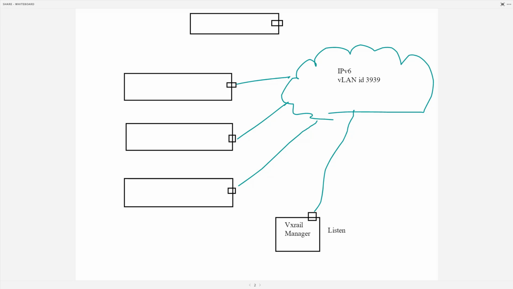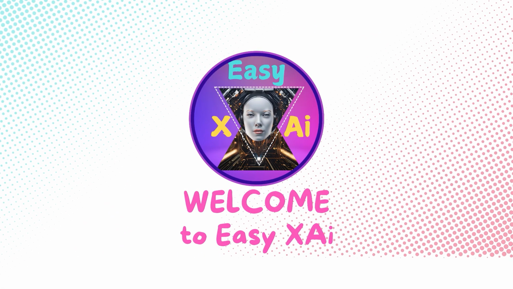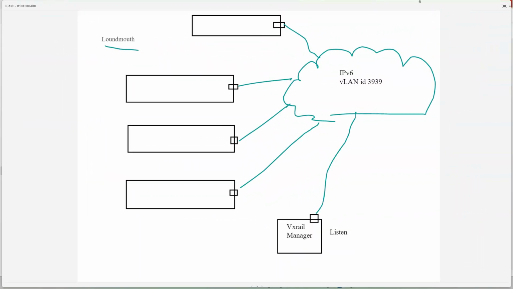So once you add the node to the environment and connect it to the network, there is a service called loudmouth, which is a VMware service. It broadcasts its availability. It's going to send notification through the network, okay, hence the requirement of IPv6 multicast, which is one of the unique requirements. If you want to use your own switches, we're not going to ask you about too much stuff. So it must be a managed switch with certain capabilities. The most important one is to support IPv6 multicasting, specifically for this feature.